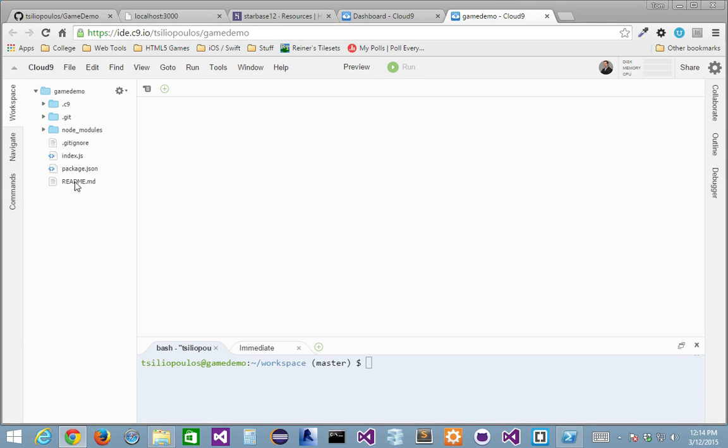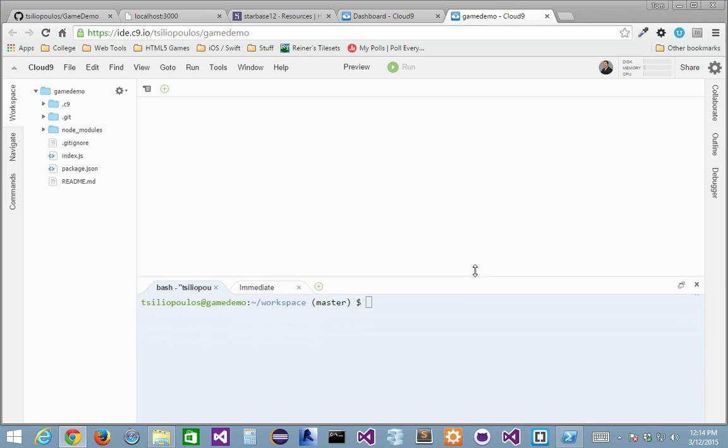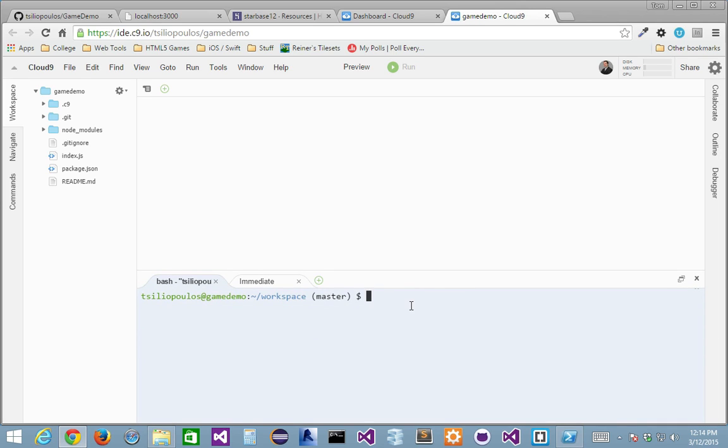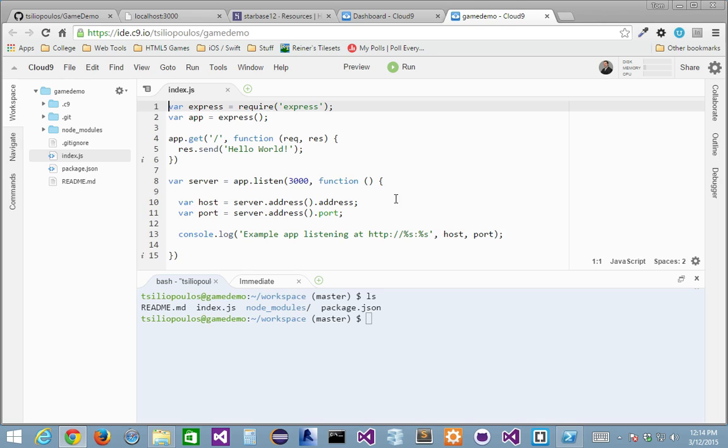All right, look at this, what I got here. I got all my stuff, my node modules, my index.js. I've got a platform that's right here. I've got a virtual machine in Ubuntu that's working right here, so I can go ls, and I can see my node modules and all that kind of stuff. I can actually edit things online. So I can go index.js. I can do all my conversions and everything here. And it supports TypeScript. So if you don't want to use Visual Studio, Cloud9 is the way to go.